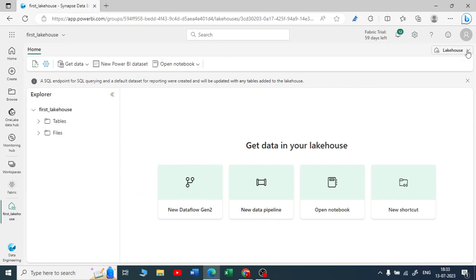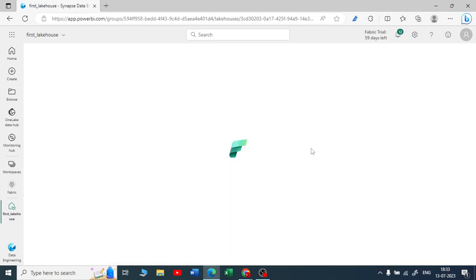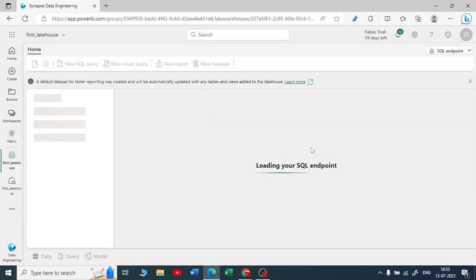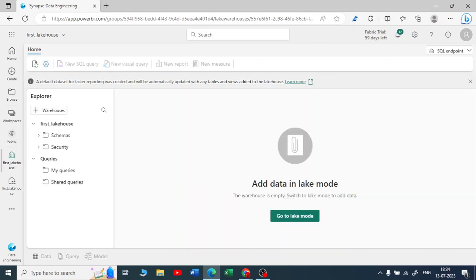You can switch from Lakehouse to SQL endpoint. Suppose you have a table and you want to start querying it, you can just use the SQL endpoint. But now you do not have any table in that. Let me check. Yeah, you can see here there is no data inside your lakehouse.